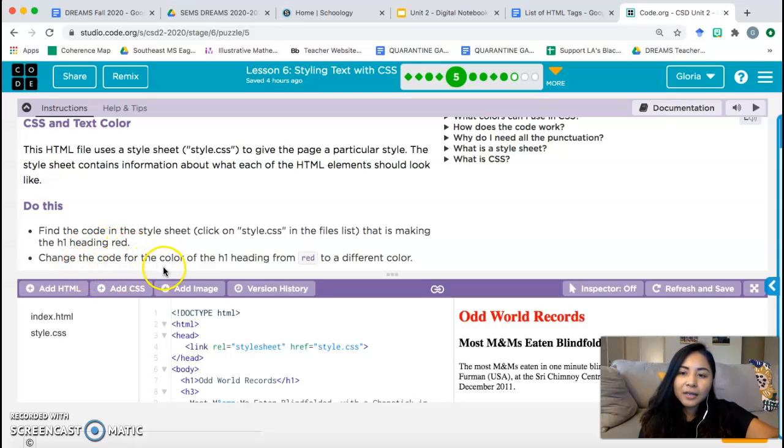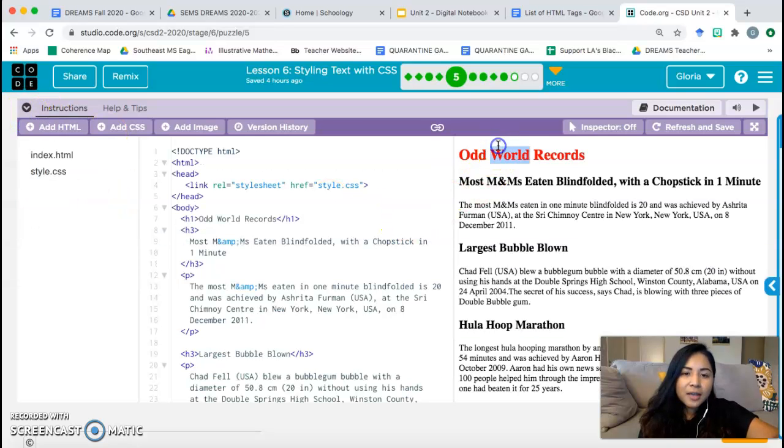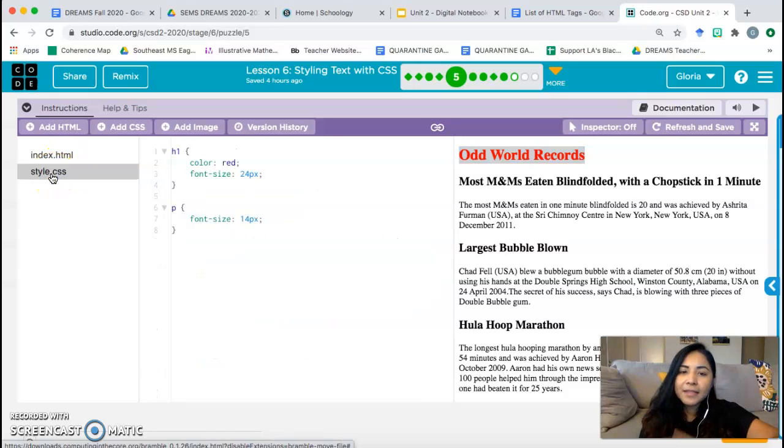Change the code of the color for the H1 heading from red to another color. So basically, we just want to change this heading H1 from red to another color. So we have to go into the style.css file. That's where we style everything. And we have to look for the code that tells the computer to turn that text red and change it.